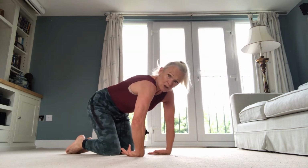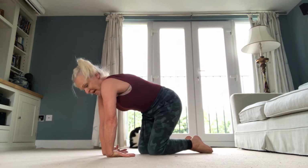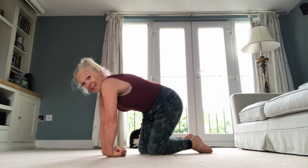You'll see I've got a very strange finger sticking up. So if I show you this way, that's how the hand should be. Just let it stretch. Make a fist if you can. Keep the elbows straight and stretch. Make a fist and let it go. Last one and let it go.